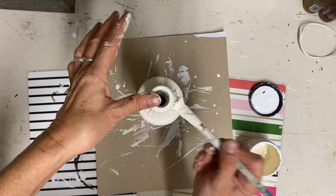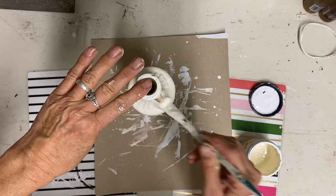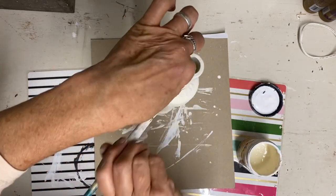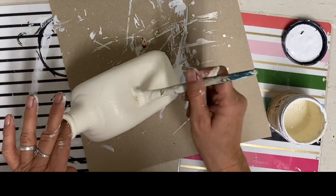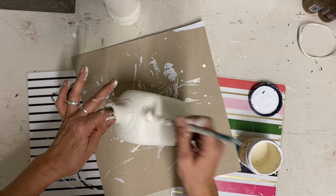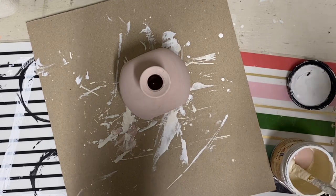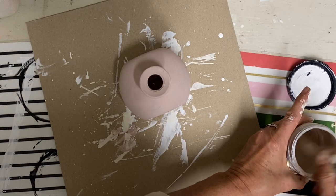These bottles could definitely be done without the texture — you could just use straight paint, since I'm not using a whole lot of texture anyway, so it'll just make a subtle difference. Generally with bottles I use a clear coat to make the paint stick better, but last time I did bottles without it and had no issues, so I decided to chance it today. For the third bottle with the Tea Rose, I'm adding a little bit of Tea Rose to this textured Buttercream, which will make the Tea Rose a lot lighter and change the color up a bit.